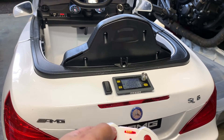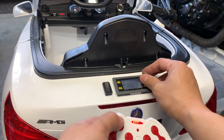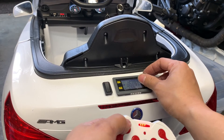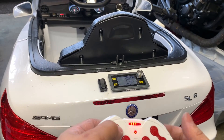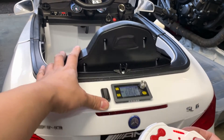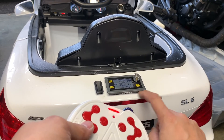About 18 volts is what people were able to get out of this safely before things start burning up. Last time I tested it was at 14 volts without any load. It's really nice that I can now fine-tune the voltage. Here's the cart running at 14 volts for the ride-on toy.